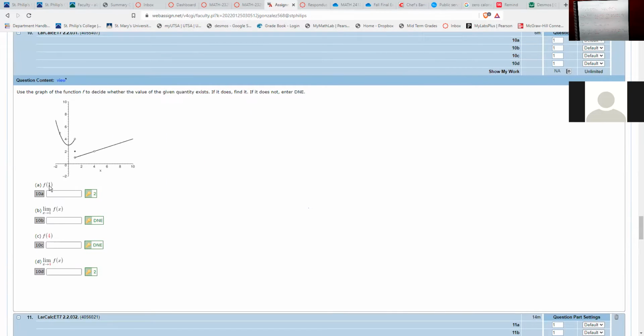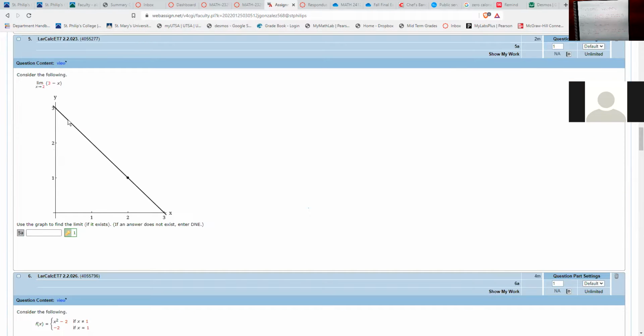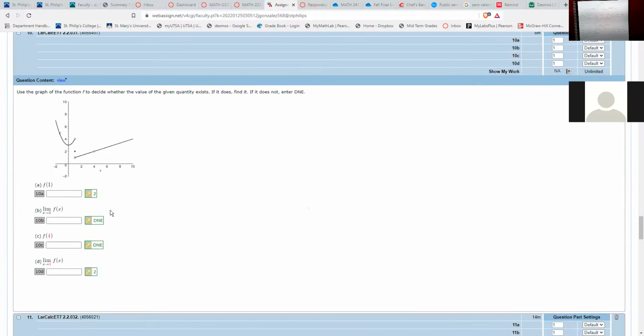When they ask you, what is f of 1? Well, that's the dot, right? Because these are not defined. And then the limit was different. So they made it a point to build this function to show you that sometimes plugging in the number and the limit are not equal. That happens. Sometimes they are exactly the same, like this one. Plugging in the number 2 right here was the same as looking at the limit. They were equal. Both are 1. But not here. You see what I'm saying?